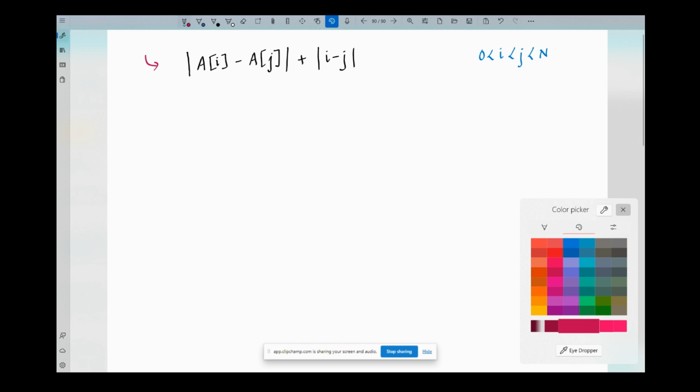You must be knowing that this modulo expression can be expanded either to a positive or negative based on the value which is inside it, whether that is greater than or equal to zero or less than zero. So the possible ways we can expand these two modulus expressions are: both positive, positive negative, negative positive, or both negative. And let's do that. There are some important observations which we'll need to make after that. So let's start with that. So first is both positive.